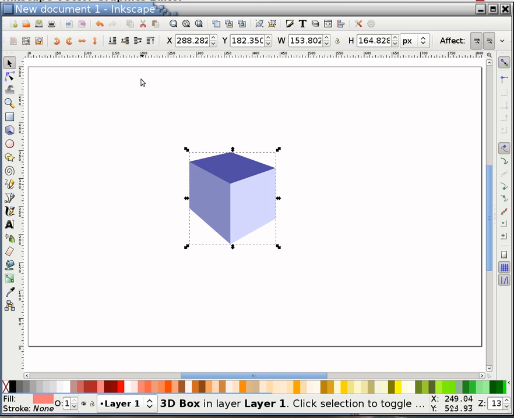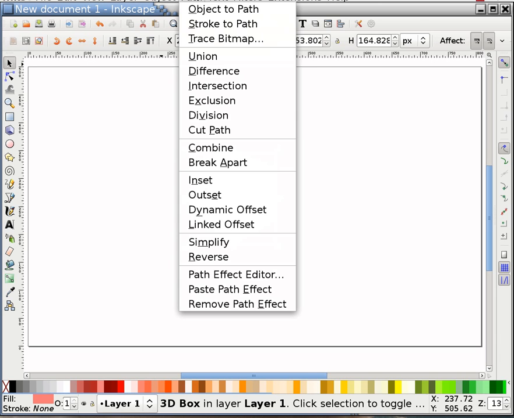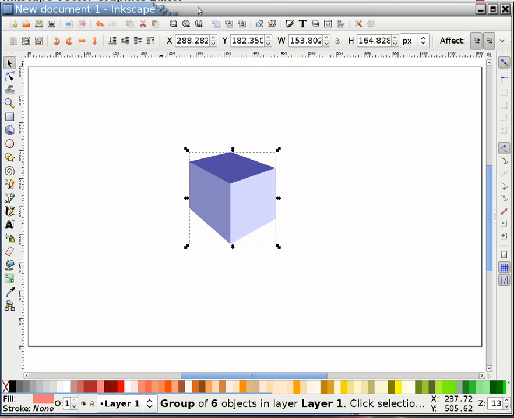I'm going to convert it to paths because I don't want to use the tools that are part of the three-dimensional box tool anymore. I want to just use this as shapes. So whenever you want to take either an ellipse or a spiral or anything that you make with one of these tools on the sidebar here, anytime you want to take those and just make them plain shapes as opposed to specifically shape editable shapes, you convert to path.